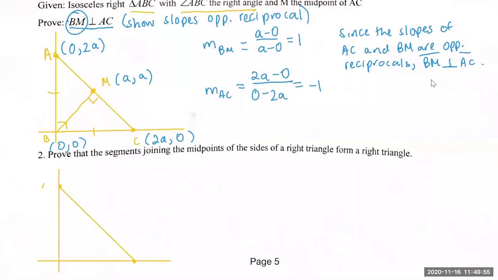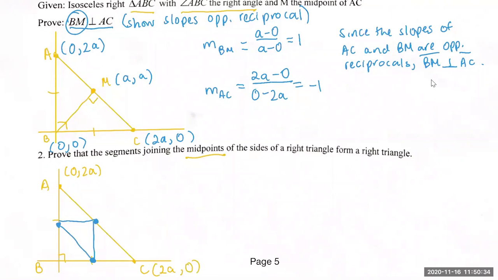So I'm going to call it the same thing. Let's call it ABC. And knowing that I have to define the midpoint, I'm going to call these (2A, 0) and (0, 2A). So same exact coordinate points as above. It's a similar scenario. But when I read this problem again, it says, prove that the segments joining the midpoints of the sides. So as best as you can, visually find on your graph the midpoints of all of your sides and then connect them.